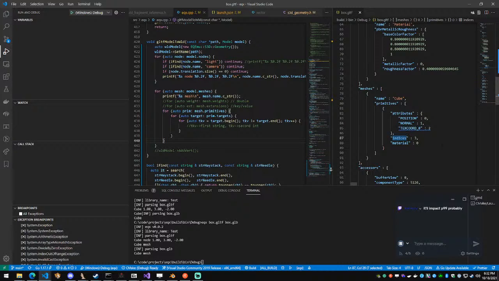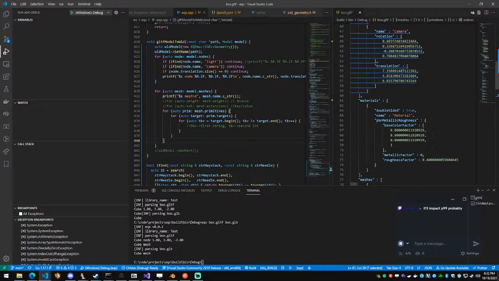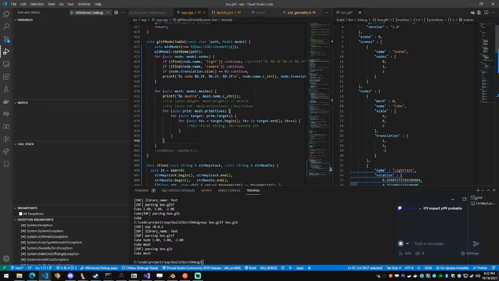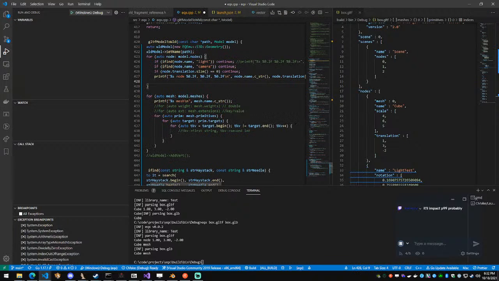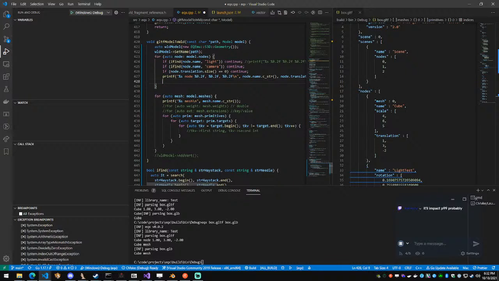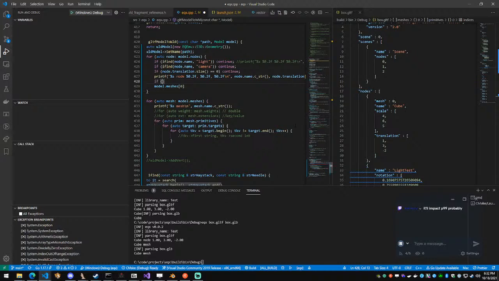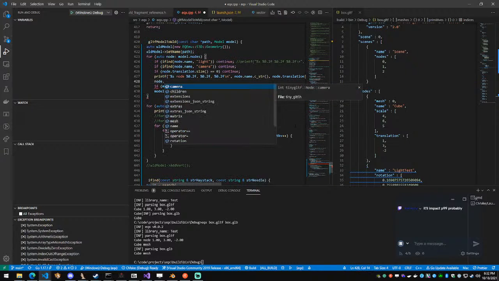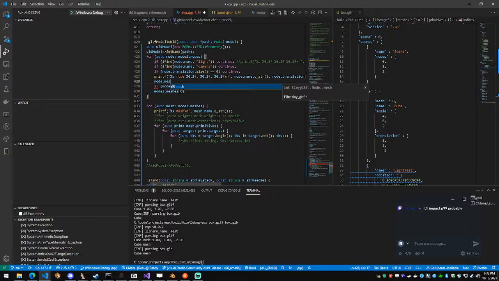I see. So when you're navigating a node and you hit a mesh, what you're supposed to do is if model meshes.size is less than, and then we're going to have a node mesh.